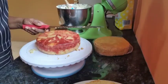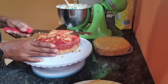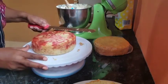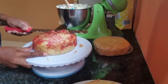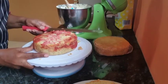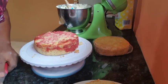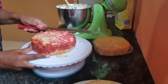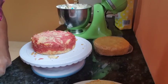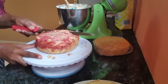Right, so let's go to the other one. Let's cut the second one now. Again, it's not much to really cut off. Let me go a little deeper.